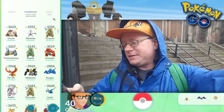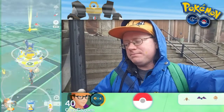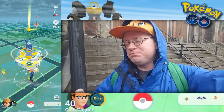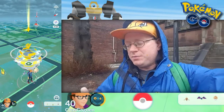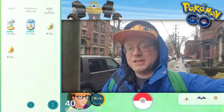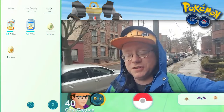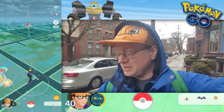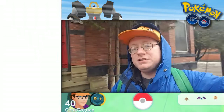Now come on, eggs. I walked 0.2. Am I going to have to reset the game again? It likes making me do that. I'm going to walk a little bit more first, and then I'll do a quick reboot and see what hatches. And apparently the game does not like the sound of the word reboot, even though it was an amazing 3D animated cartoon series back in the day, because the eggs are now hatching. We got five of them cracking open. Three 10Ks, two gift eggs.